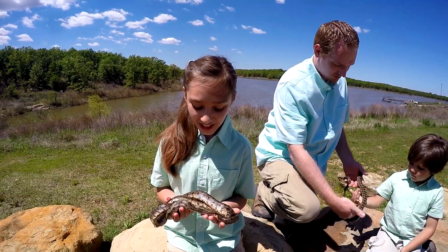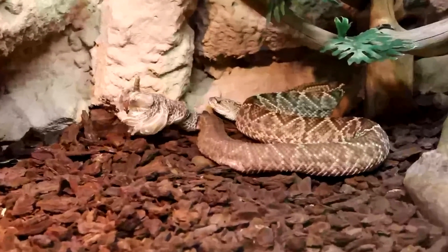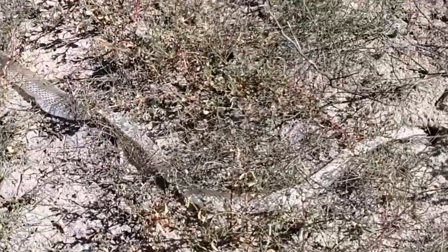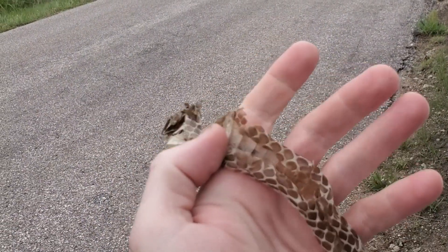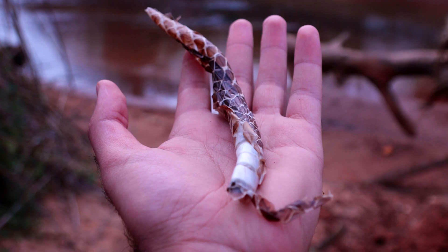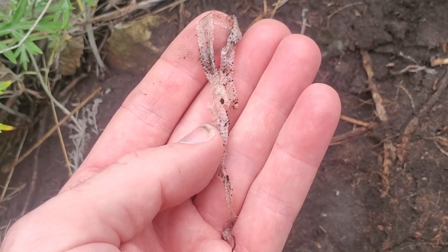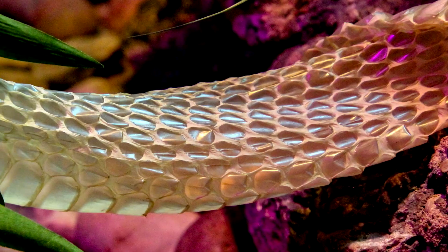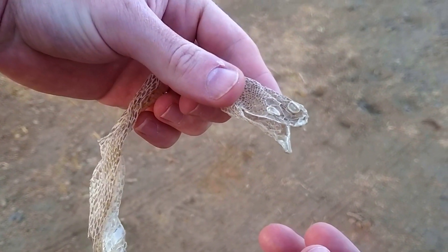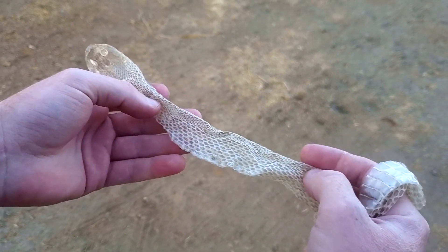Check this out — this snake is shedding. The scientific name for shedding or molting is ecdysis. When snakes shed, the complete process can take several days to a couple of weeks, depending on the size and health of the snake and environmental factors. Snakes shed their skin for a number of reasons, including growth — snake's scaly skin doesn't grow with their bones, muscles, and internal organs, so they molt off the old skin to make room for the new one growing beneath. Shedding also helps remove external parasites and bacteria attached or embedded in the skin. Young snakes shed often, and adult snakes shed around the times they are ready to mate, lay eggs, or in some species, give live birth. A snake that has an external injury may also shed to heal.